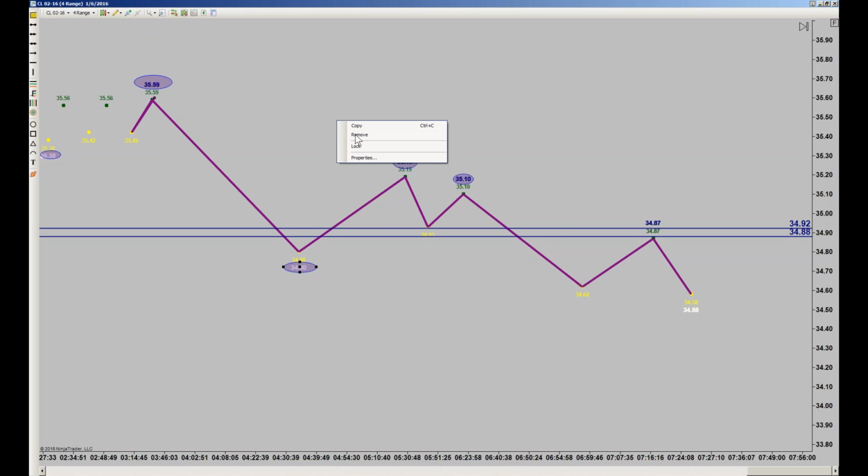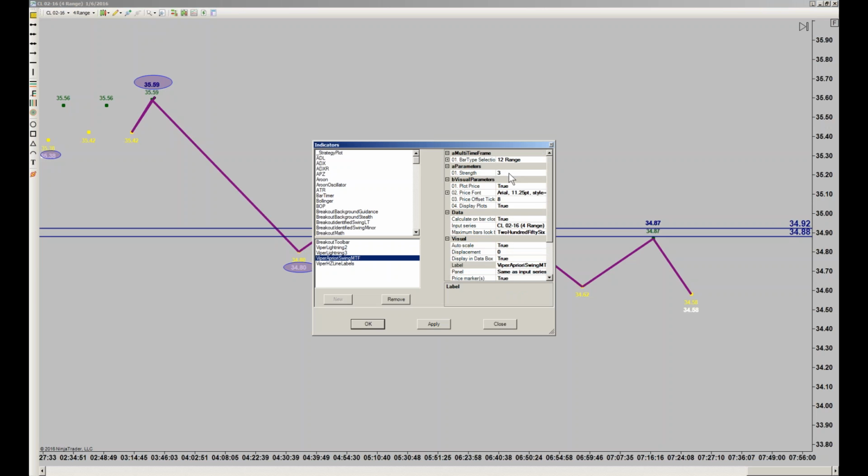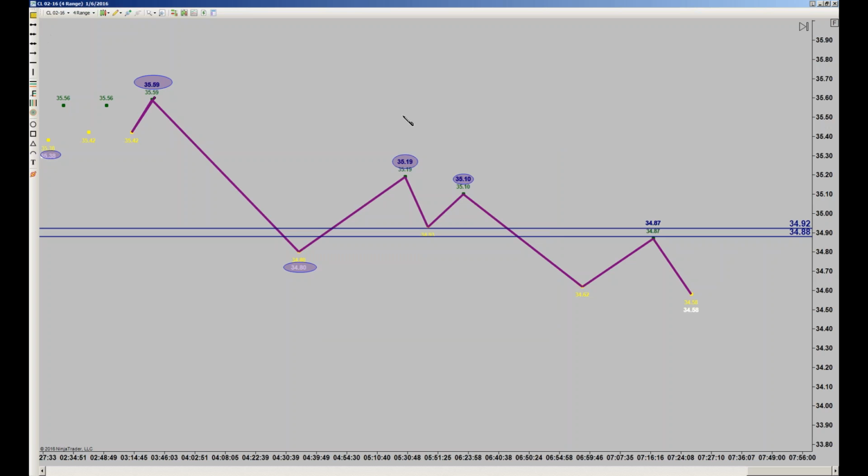So what I recommend doing on this, and I like to do myself, is I keep my MTF either on 3 or 5. And that usually will draw it about the same regardless. Because what you're looking for on a 12-range chart is around 30 ticks. That's pretty average when they do these thrusts and retraces. You ever notice that? Okay, so with a swing strength of 3 times 12 is 36. Well, we know that the bars aren't going to go straight up to begin with, like this. Let me just copy this and show you what I'm talking about.